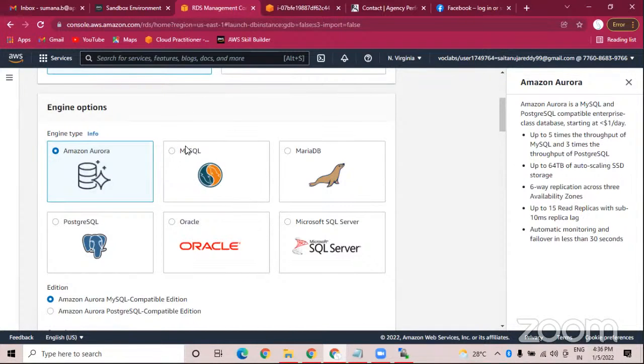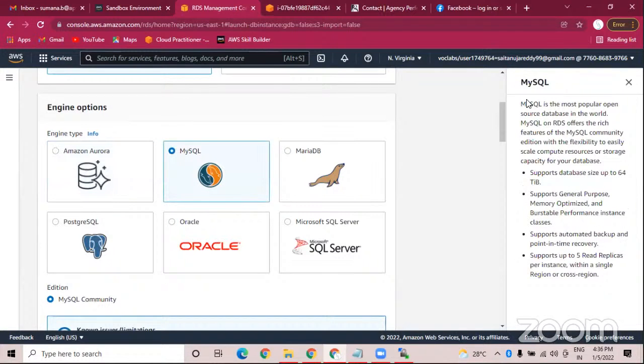And just like that, if you click on MySQL, it is the same thing. We have MySQL, the most popular open source database in the world. So we have some information regarding each particular database. Okay, so in AWS we have 6 database engines. From this, we'll go with MySQL as it is user friendly for us, and we already know about this MySQL. So you know SQL, right.